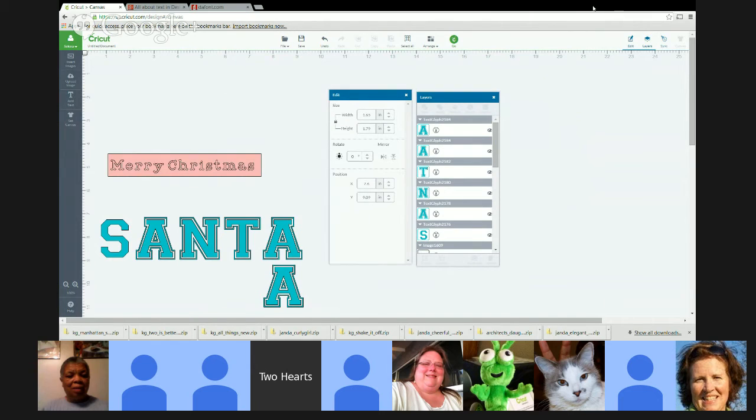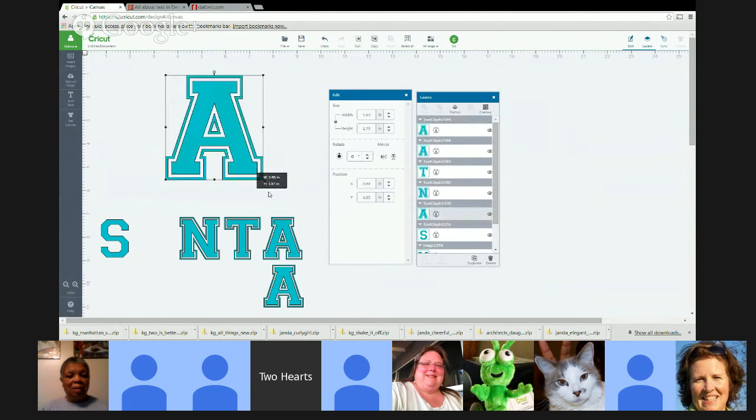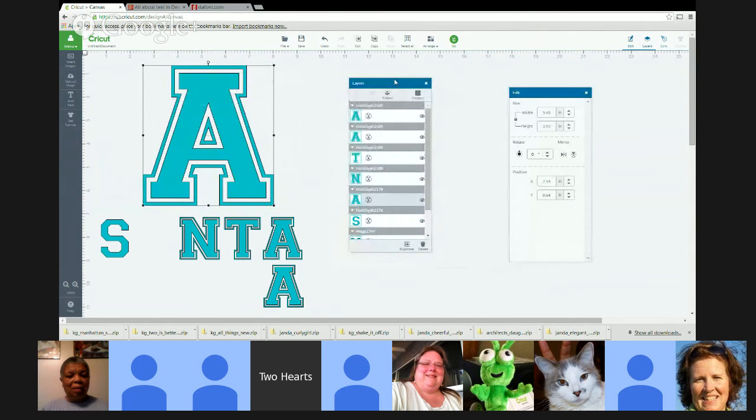Okay, so let's go back to this letter here. I'm going to get rid of all of this so that I can make it bigger. For this particular font, like I said, I downloaded it from dafont.com, and when I first tried to use the contour, it told me I couldn't use hide contour for text. But I've noticed that when I click ungroup, I'm able to use the contour feature. So that's what I did.